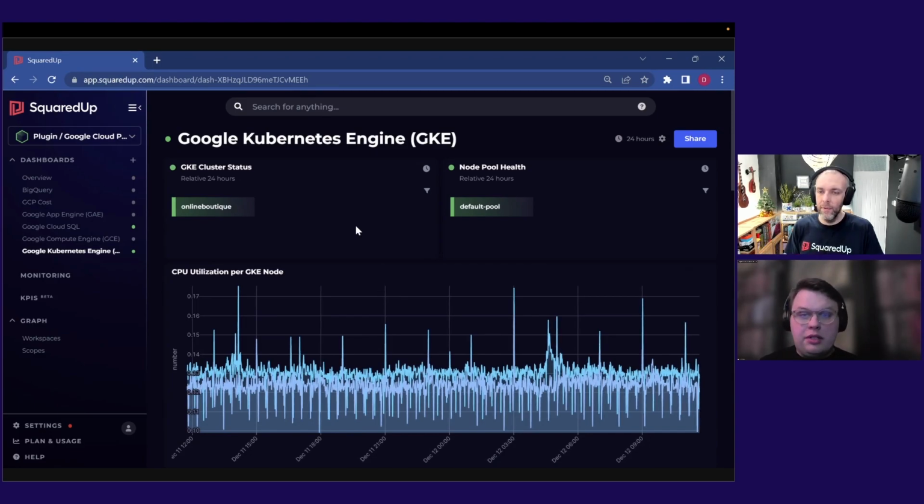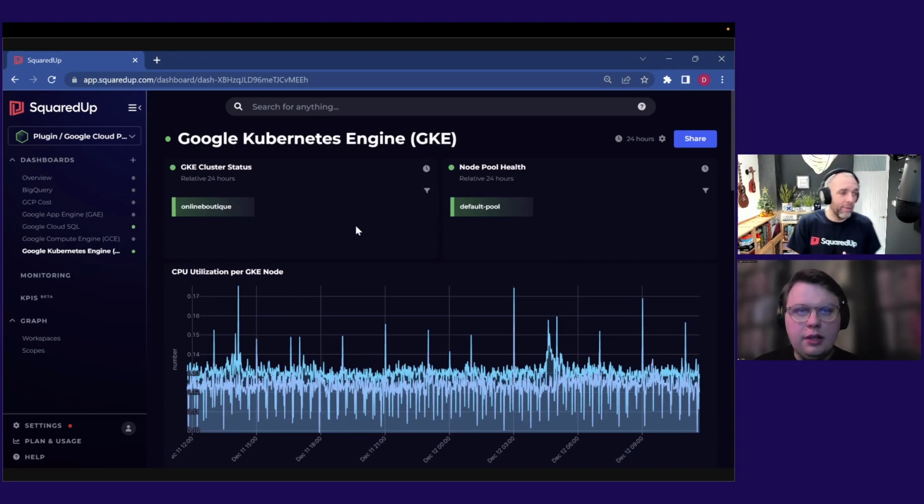When it comes to cost data, if you use GCP, you'll be familiar with it. That cost goes into a BigQuery data set. Essentially, we just require the name of that data set, so we know where to look for it. And apart from that, you're really away and dashboarding.